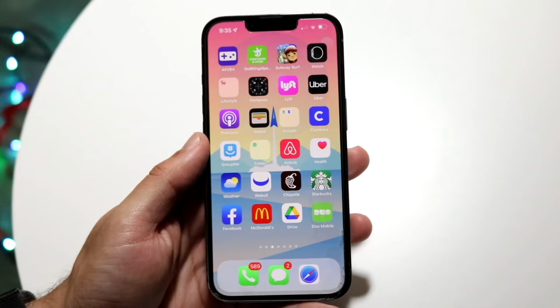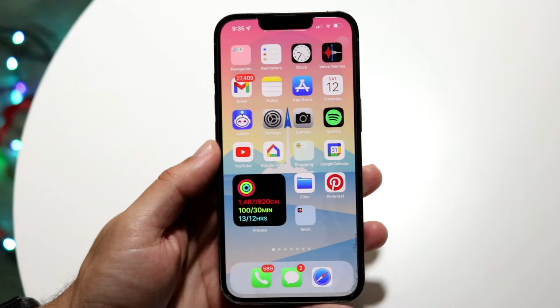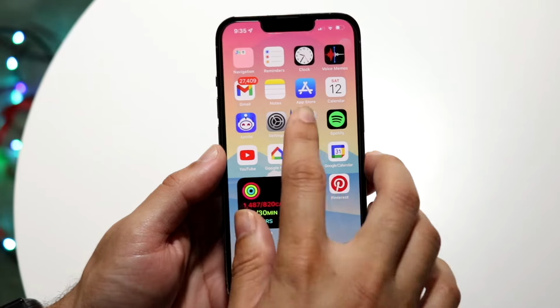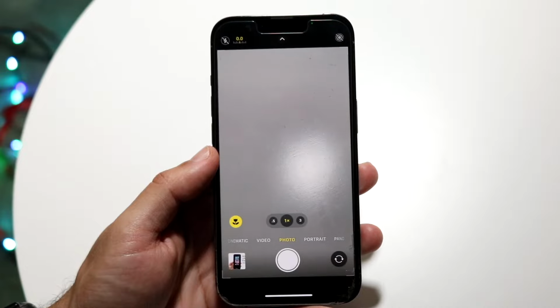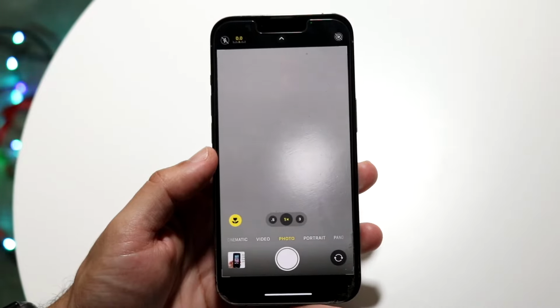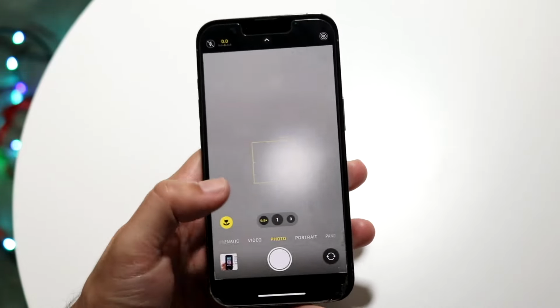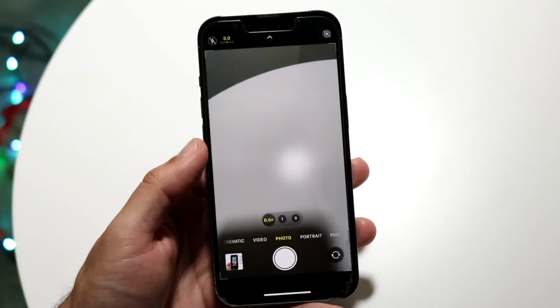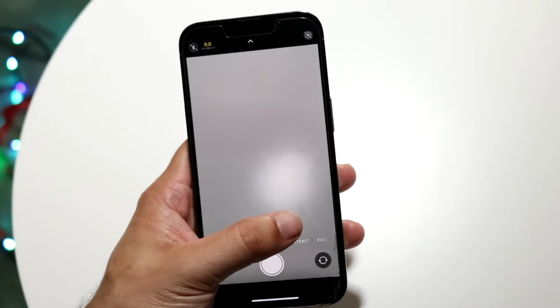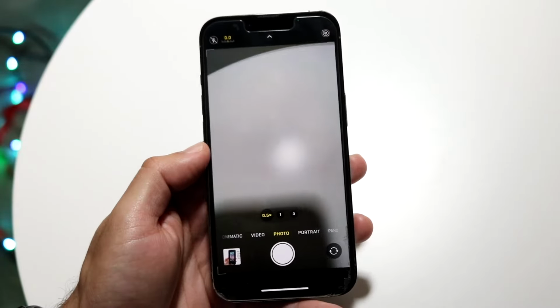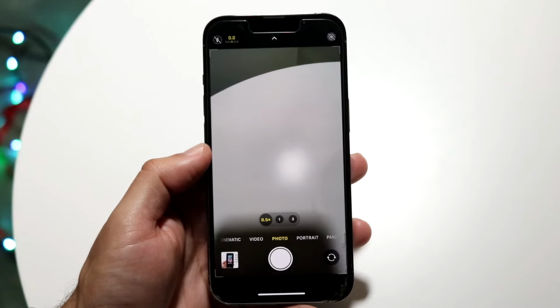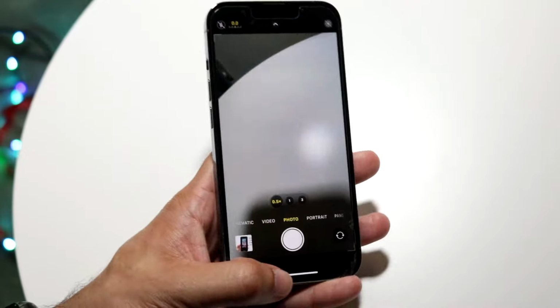Now, another thing you're going to want to do for the most part is make sure that your iPhone camera is not affected by the hardware or within the lenses if you're too close or too far. So what you're going to want to do here is change the zoom of the camera. You can try zooming into the camera if you can, also try zooming out of the camera. If you can use a different lens of the camera, that might be another way you can fix this issue as well.